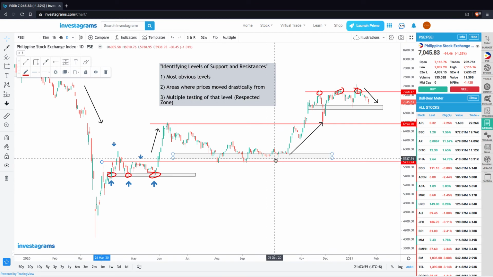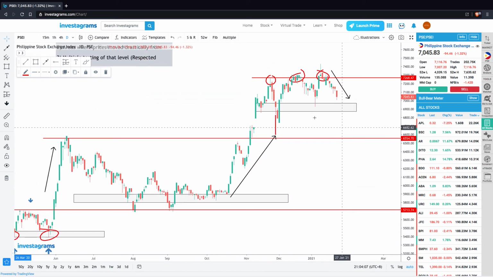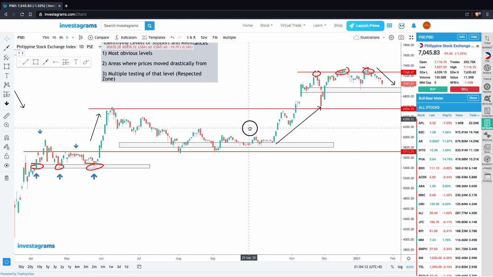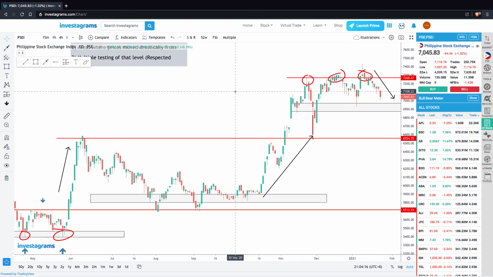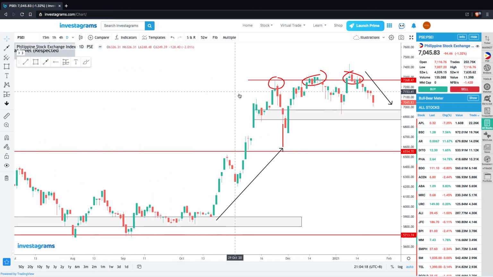But if it doesn't, you could chart it as a support area like this one. It hasn't been tested just yet. So I immediately just remember what number 3 stands for, or reminds us of: multiple testing of that level, that pricing. So even if it doesn't retrace to that resistance again, you see that you had once, twice, and maybe 3 times in the future testing of this area of support.